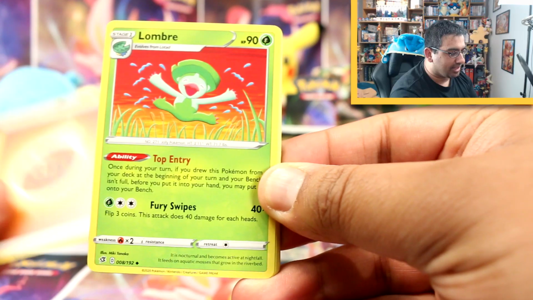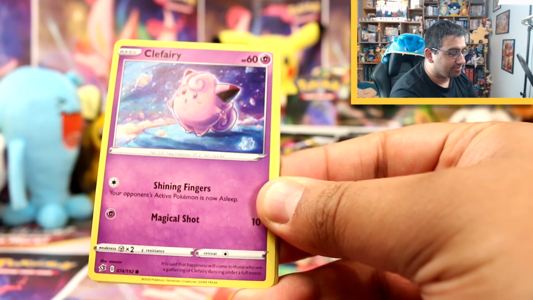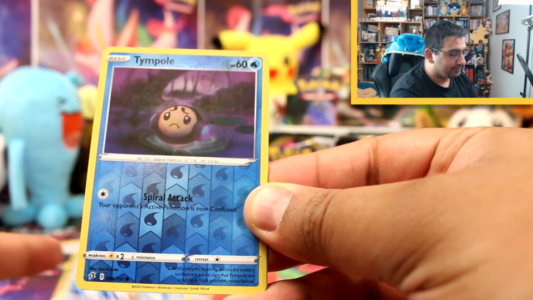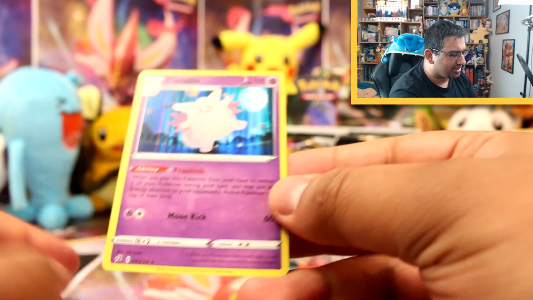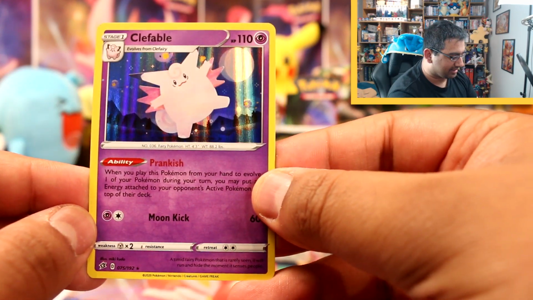Alright, and we're off! Okay, so we have a Lumbre, Hatrim, Cursed Shovel, Stunky. Clefairy is the most adorable Clefairy I have seen in life. Voltorb, a Nosepass, Wingull. That's such a sad looking Tympole, I feel really sorry for it, I want to go protect it. Oh my gosh, Clefable! How can that beautiful artwork turn into this? Why have you belittled it? It's really nice though, it's got some Drifloon in the back. Very cool. Let's sleeve that up, boom. Collection protection.